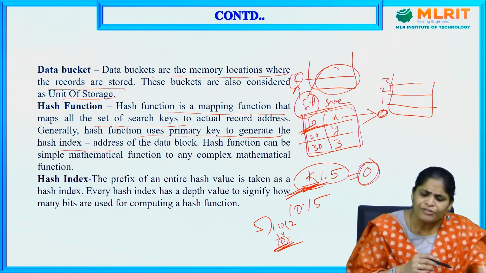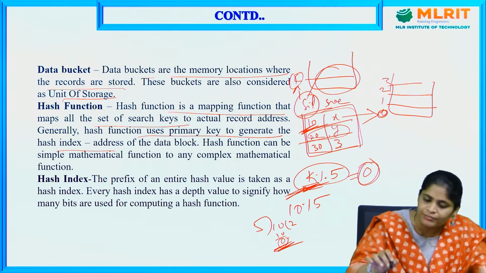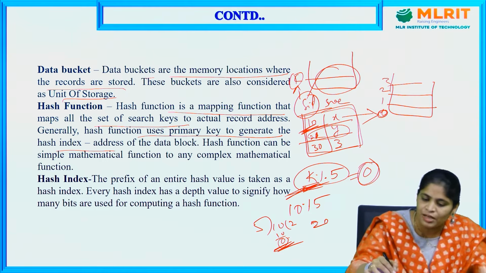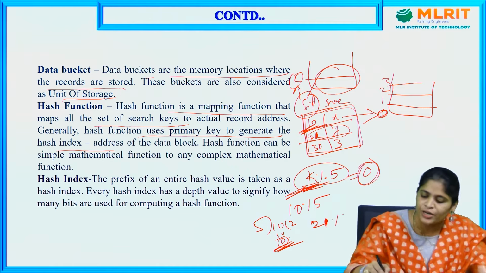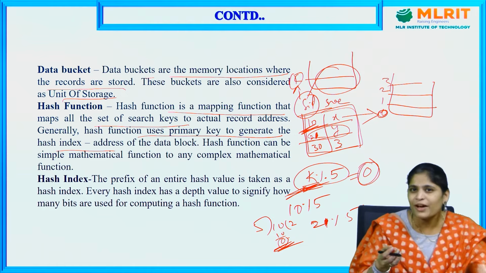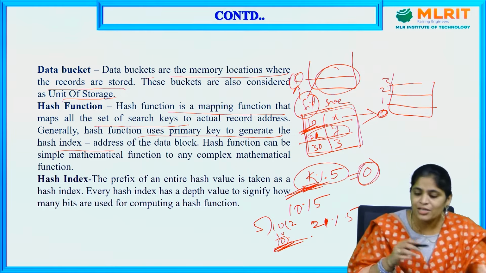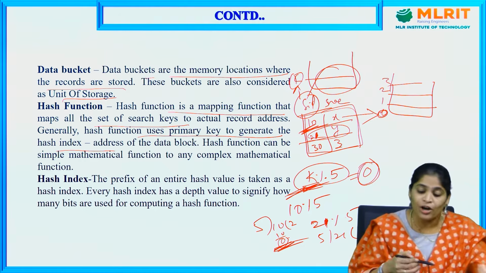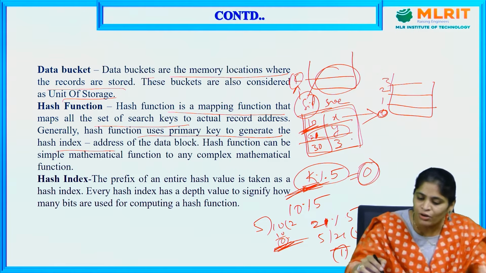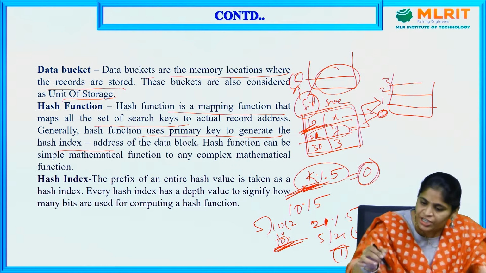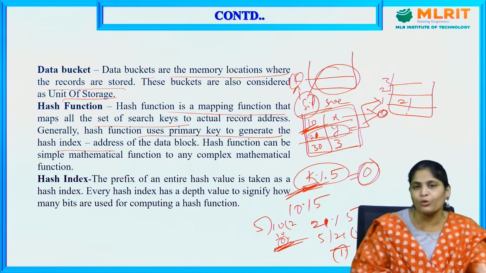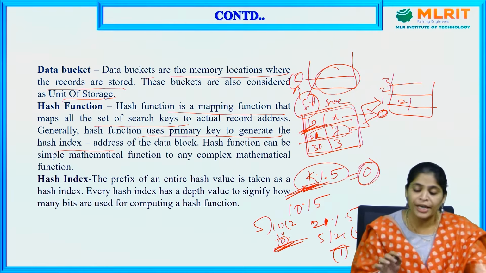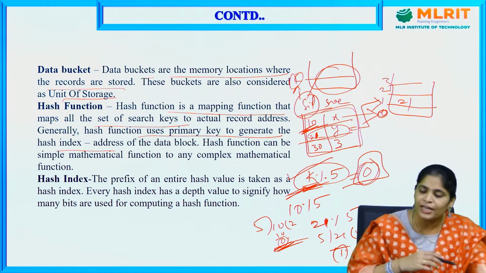Okay. For example, let us consider the second thing. 20 modulo 5, or else here let us suppose I can modify it as 21. 21 modulo 5. Modulus means we have to take obviously the remainder. Right. So here, what is the address generated by k modulo 5? That is 1. So at location 1, 21 will be stored. This record will be stored.